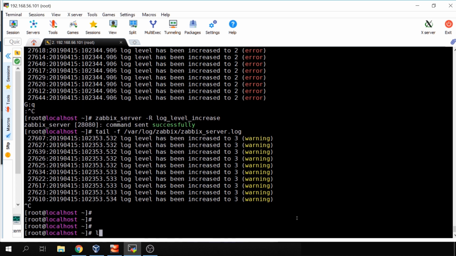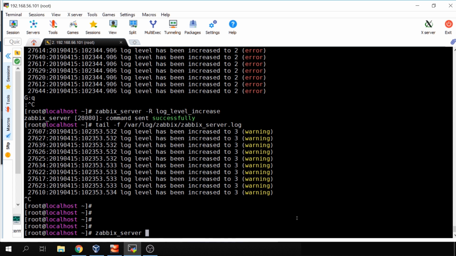And the last one I wanted to talk about today is zabbix_server -R config_cache_reload, all lowercase. What you get: command sent successfully. So let me actually draw how it looks and what this thing does. We have a server, right, a Zabbix server, and I will write it like this. Collector processes, whatever, and then we have a config cache, this one. Then we have a database, and a front end.